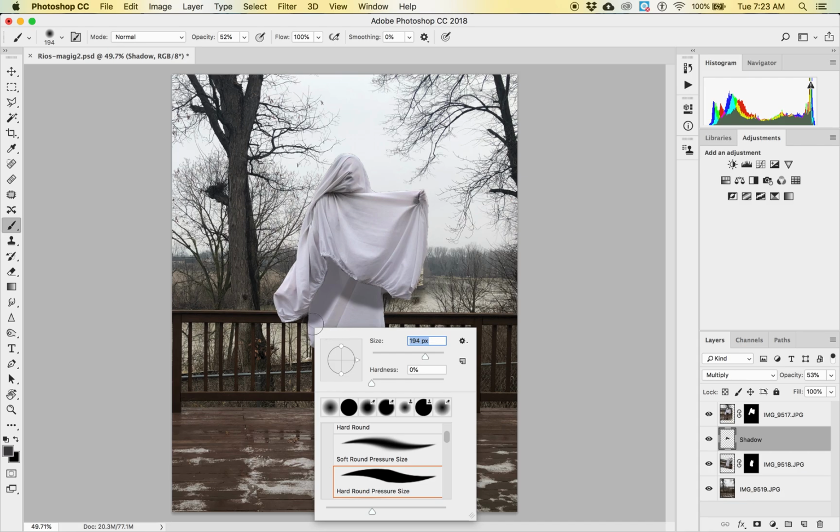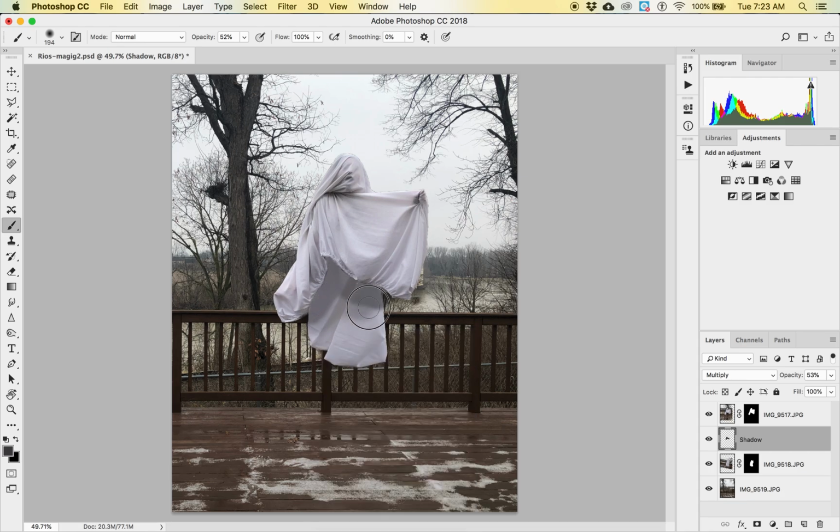Increase the size and you will be able to layer your shadow on top of one another so that you can create a multi-level shadow that looks a little bit more real. Additionally, you can use the eraser to clean it up and change it up. You also have the opacity control for that as well. So if you need to eat away at what you've done for some reason to make it look like it matches better, then you can go ahead and do that.